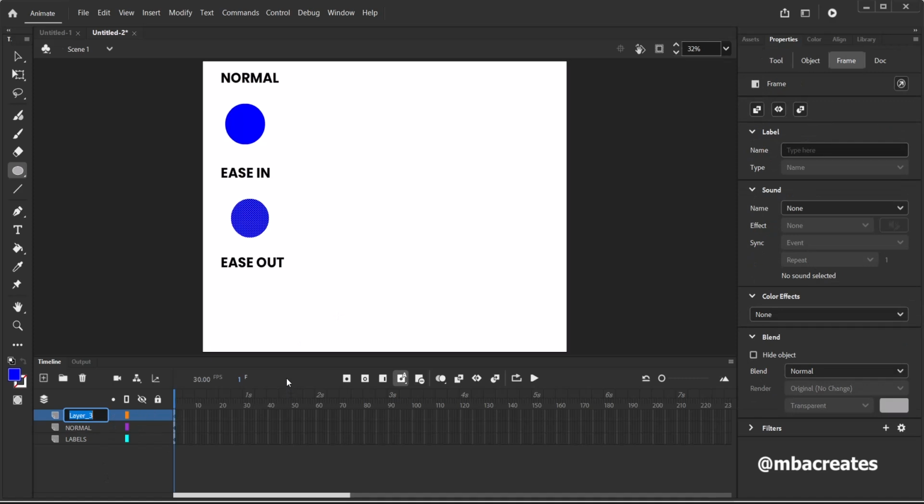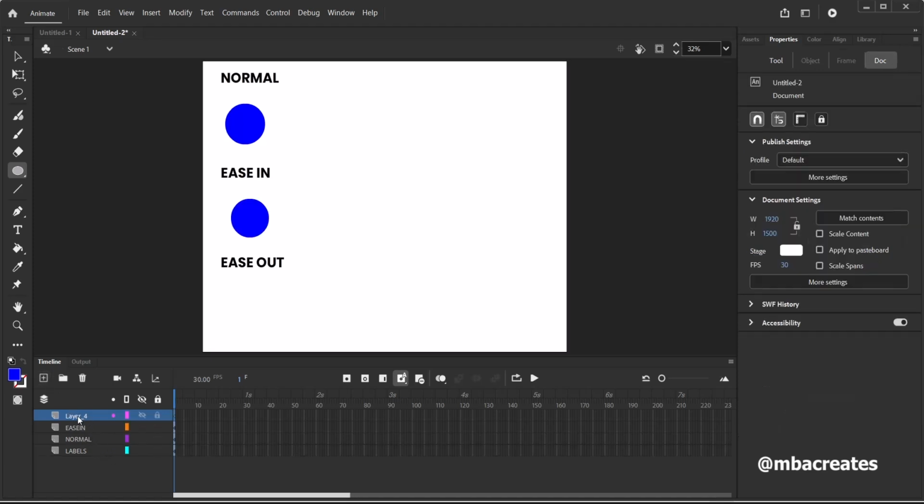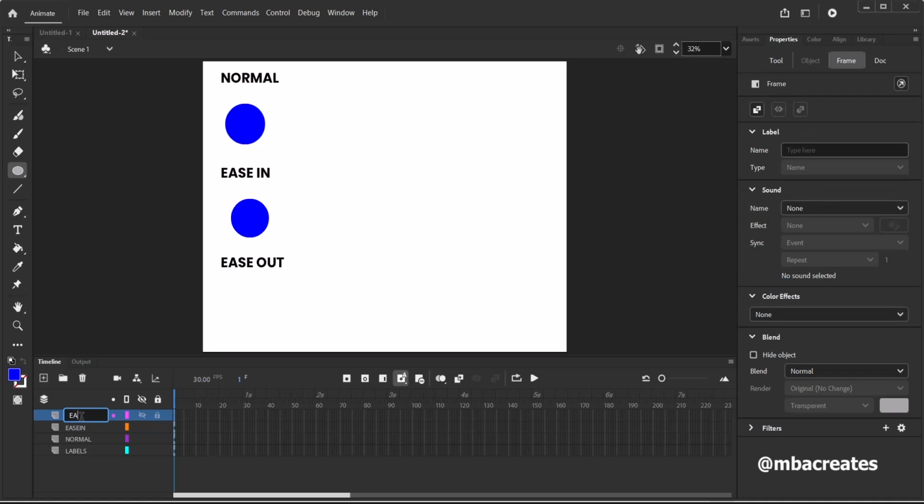Don't forget to rename the layer. So I'll do it ease in, one word. And the last layer will be ease out. And I'll add another circle there.